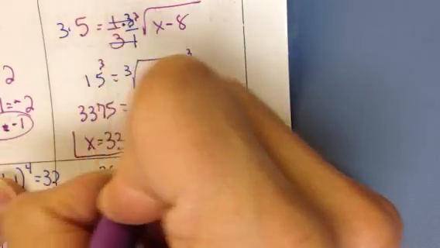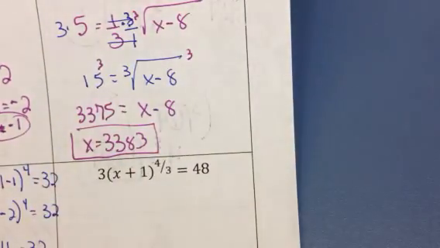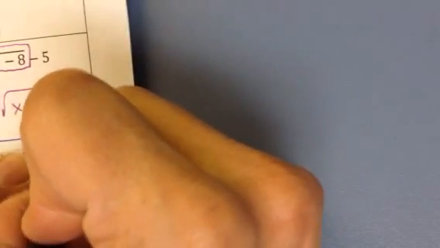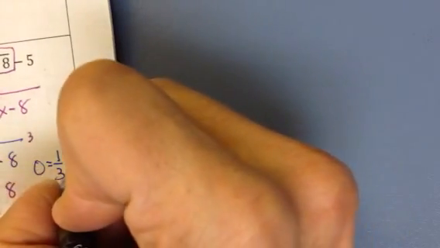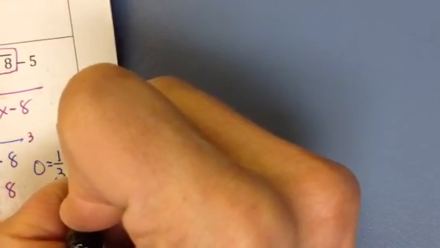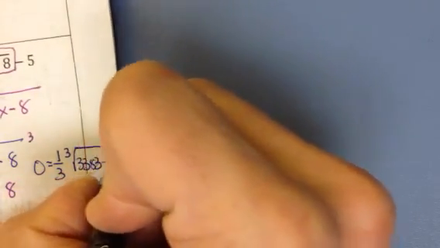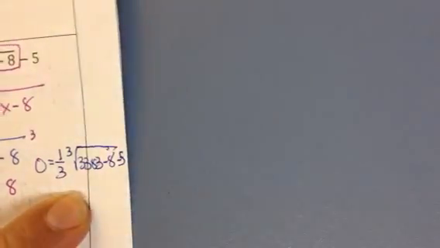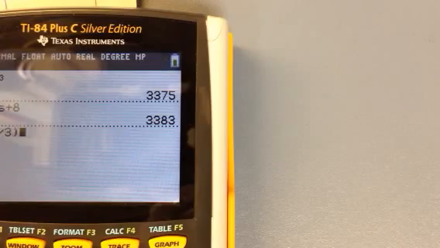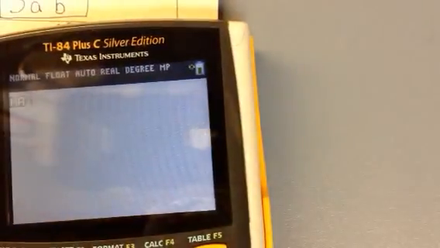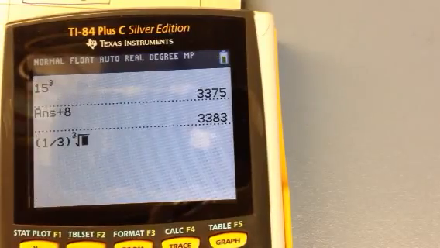So now I just want to see, does that really work? And again, I think it's faster to check it algebraically. So I'm just going to use my calculator, and I'm going to put that number in. I have a lot of room here. Okay, sorry, that's squished. So how do you type that in your calculator? First, I'll type in a third. I'll put it in parentheses. And then I'll get my cube root, so that's just math, and you choose the 4th option.